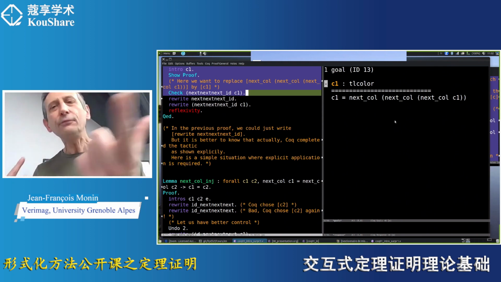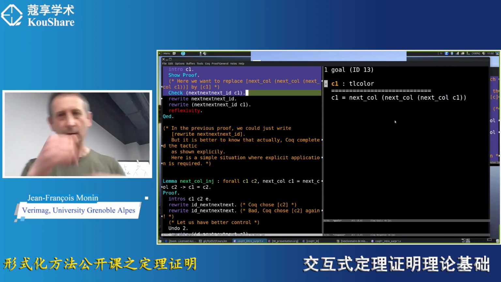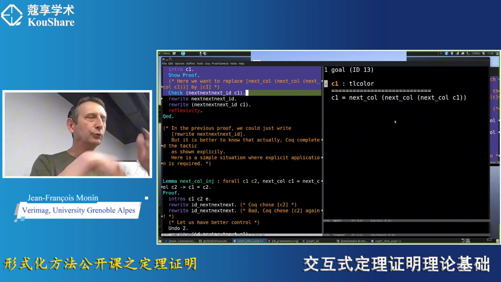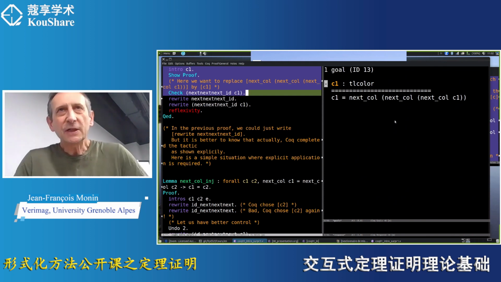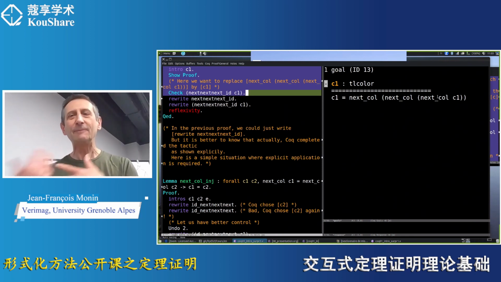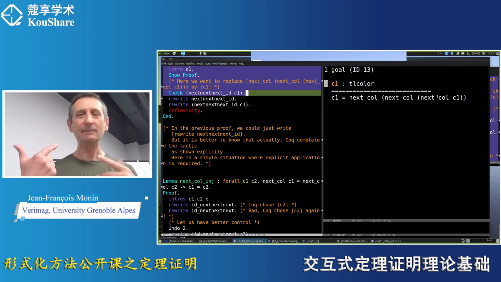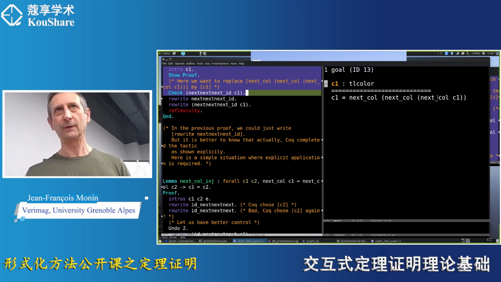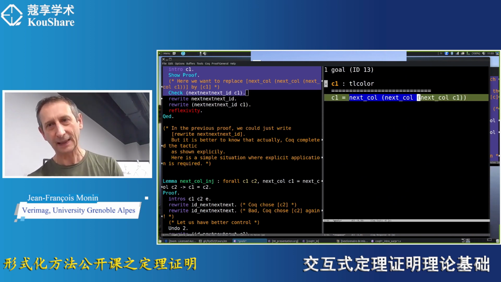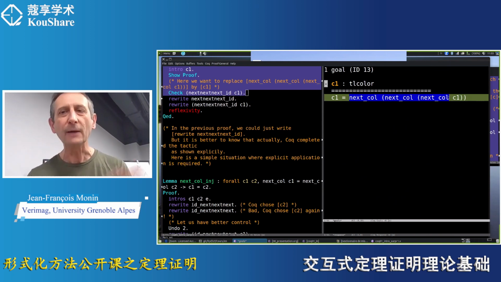And Coq is somewhat, I wouldn't say clever, but he is able to do a number of digesting computations. Coq will try to find something which looks like the previous theorem with specific arguments, and we will see that sometimes it can make the wrong choice. But in that case, there is no choice because he has to find something which looks like this. So there is only one possibility.